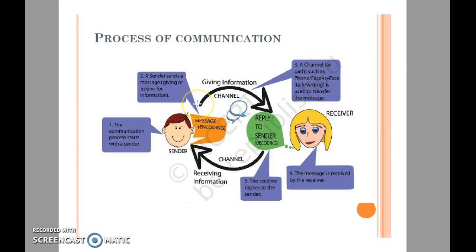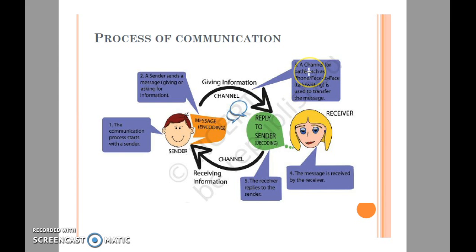Then this information is encoded by the sender. Okay, not receiver, the sender. The way the message is communicated to the receiver is called encoding. मतलब कि sender किस तरीके से message pass करेगा उसे कहेंगे encoding. This encoded message travels through the proper communication channel. What exactly is meant by the communication channel? It is the medium of communication, and it may be in the form of oral, written or technology based.